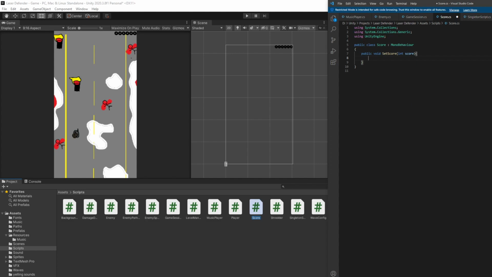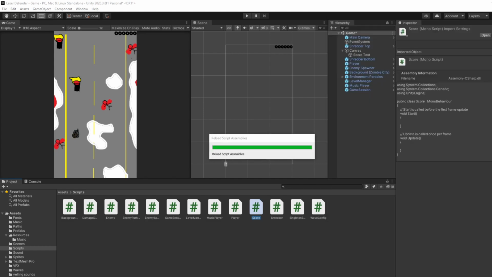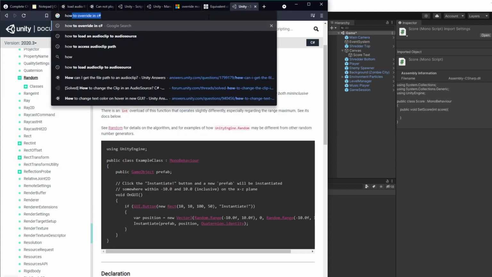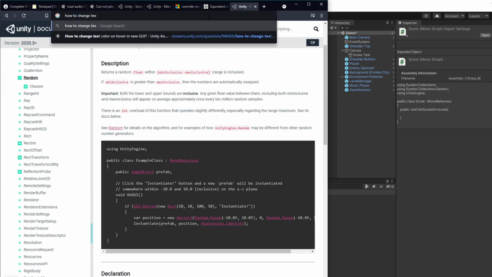I forgot how we changed the text. So let's go check. Text mesh pro text.